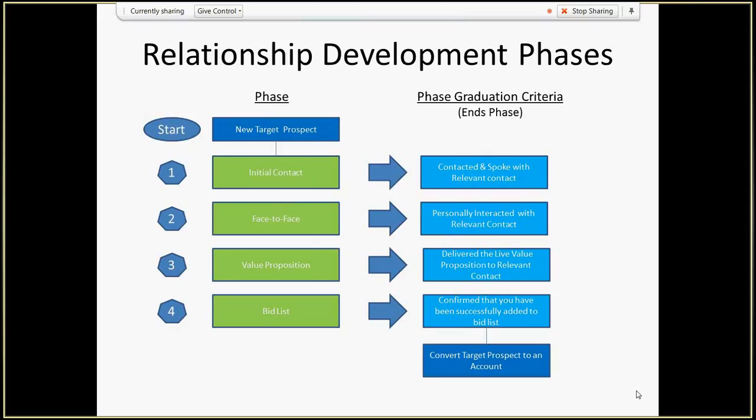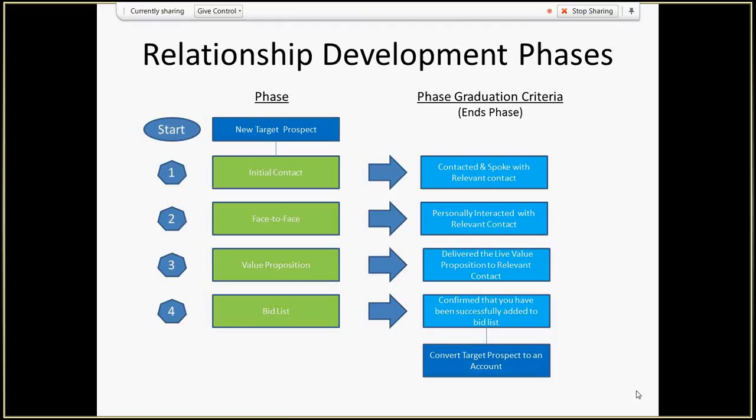Delivering the value proposition over the phone, no matter how detailed you may be, will not be considered graduating from this phase. So again, to graduate from the value proposition, you should deliver the live value proposition to the relevant contact or contacts at that particular customer.